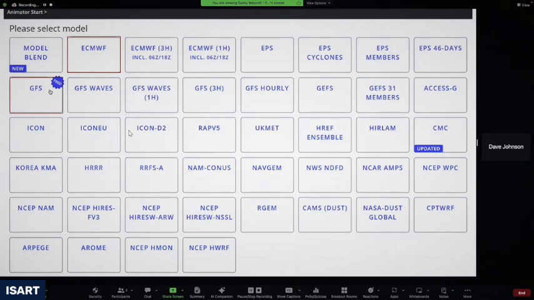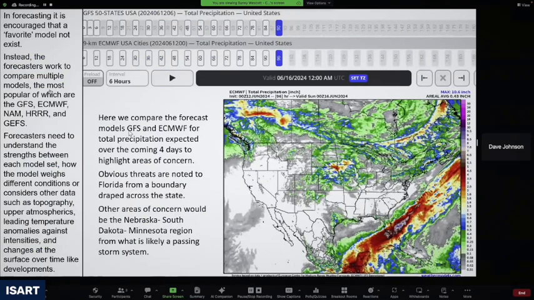And subsequently, you can end up with each one indicating different intensities, different total precip amounts, different moves of the storm, whether it's going faster, slower, moving further north, moving further south, which is why it's so critical to never pick a favorite. Because if you pick a favorite and you base it off solely one, then if you looked at this graphic and you're looking at the European, you'd say, oh, okay, we're really only looking at this portion of Florida for heavy rainfall events and only these portions of the Midwest for moderate rainfall events. We're looking for these numbers ranging anywhere between 7 to 9 inches of rain across that area of Florida. However, Tampa Bay looks totally fine. And that would be your statement as a forecaster.